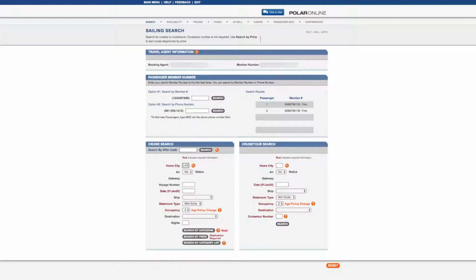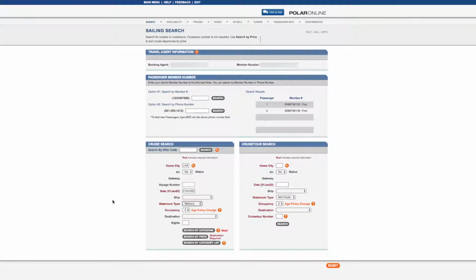Continuing with our search, we will enter the desired date of travel, listed as the 2-digit day, 3-character month, and 2-digit year, such as 01 AUG 20 for August 1st, 2020. The stateroom type, and occupancy for the booked room. This covers all of the required fields to execute a search.